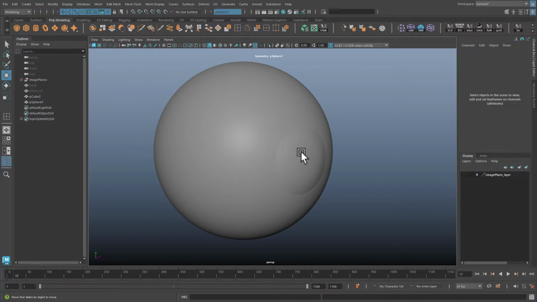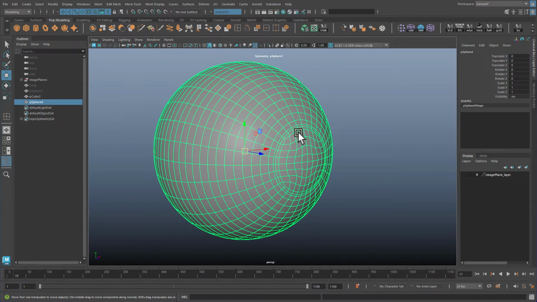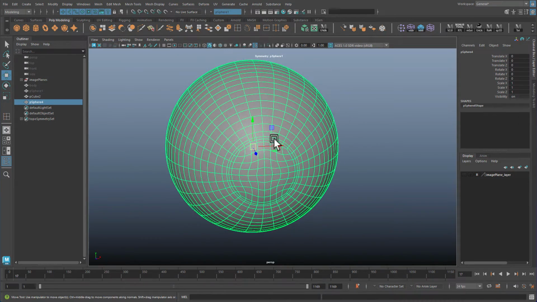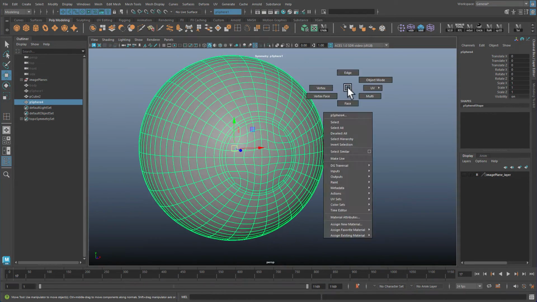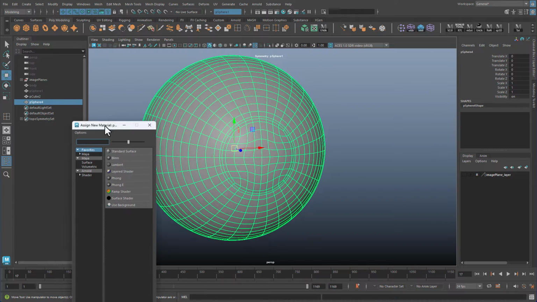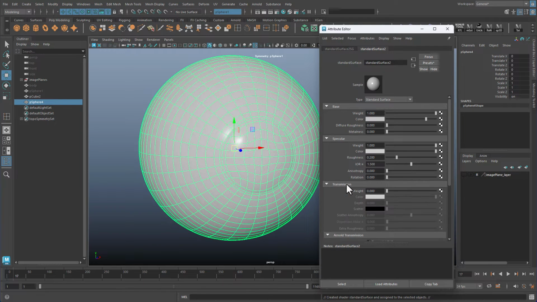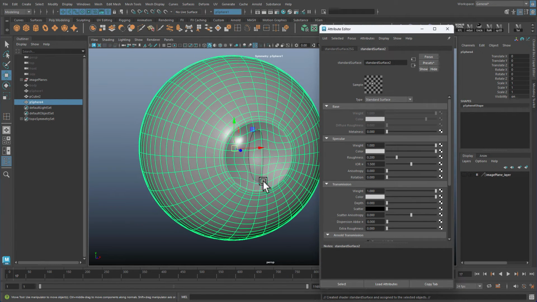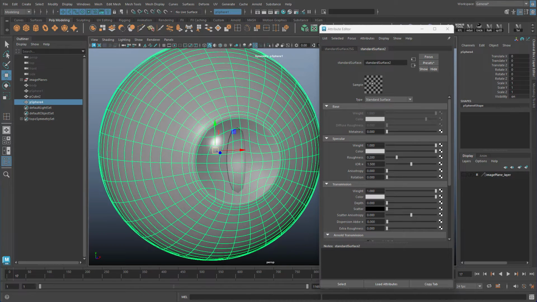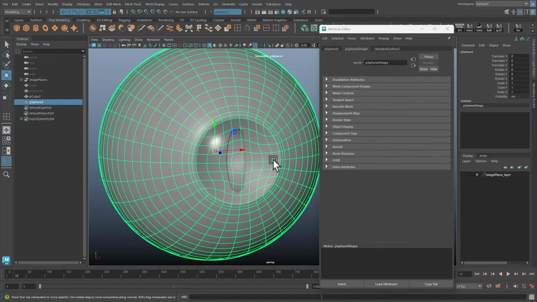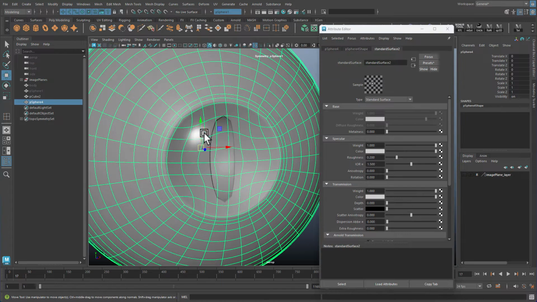Now the way you can make an eyeball is just to select the outside sphere and assign a new material, standard surface, and then go into transmission and set the weight to maximum, like that. And then to sharpen the highlight, we just need to take the roughness and bring it down to however sharp you want it to be.